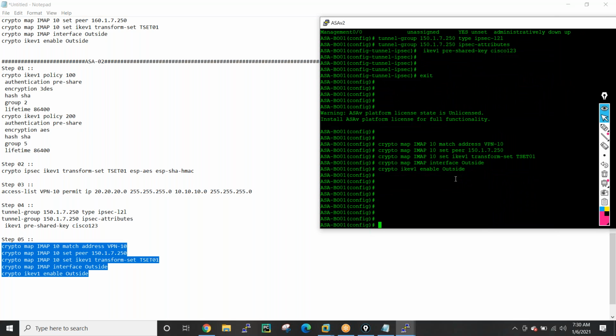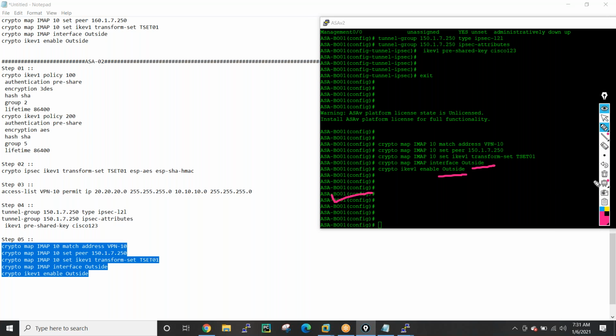Okay, and I also want to tell you one more thing. Maybe when you are configuring this VPN tunnel with firewalls at a branch, the interface name may be different, right? Maybe they are using some other name for the outside interface. These are the kinds of things you have to take care of. I'm using the same kind of name here, that's why it is symmetric. So at that time you have to modify your script as per the requirement, as per the naming.